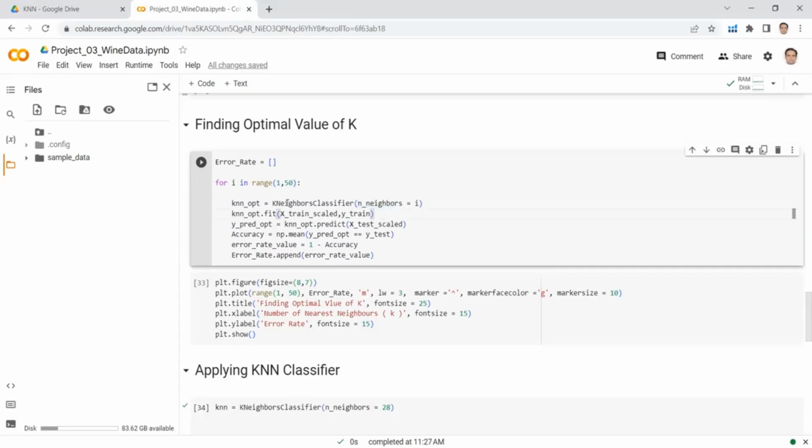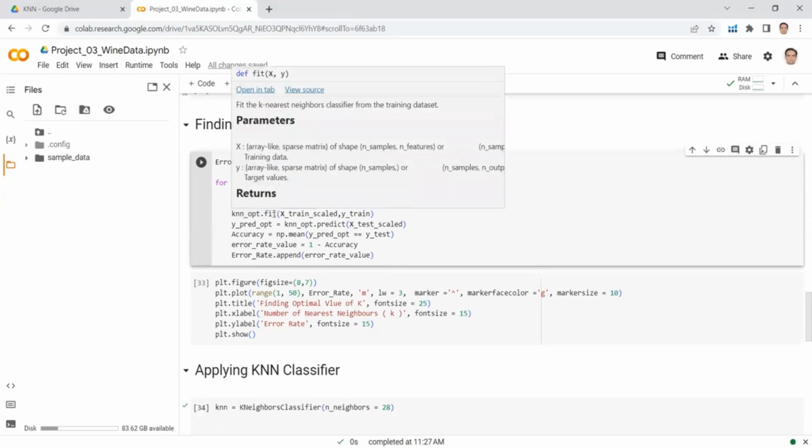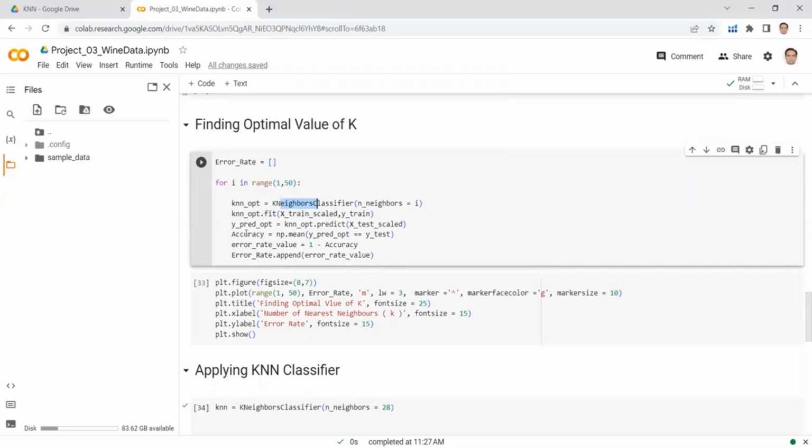So here I am instantiating my neighbor classifier. Basically, here I am fitting my classifier to the training component. Here I am getting the predictions. Here I am calculating the accuracy. And after the accuracy, I am calculating the error rate value. And here I am appending the error rate value to the error rate list.